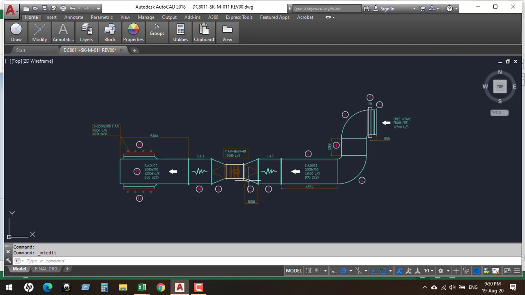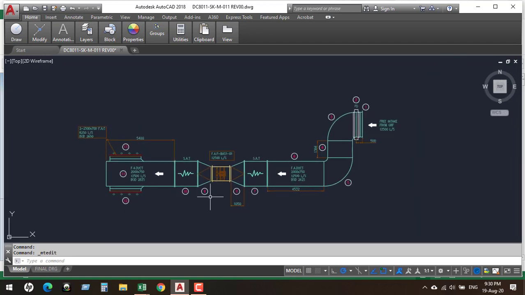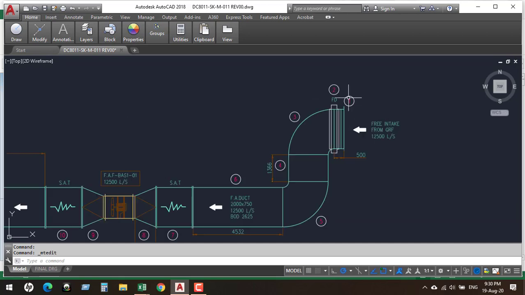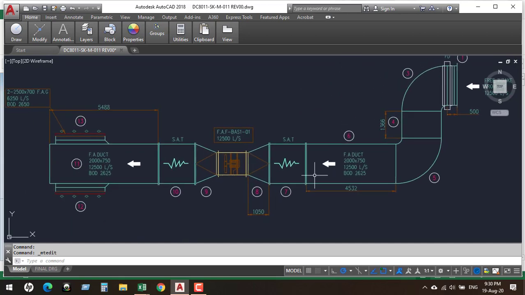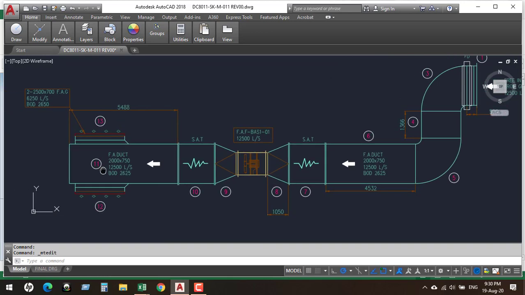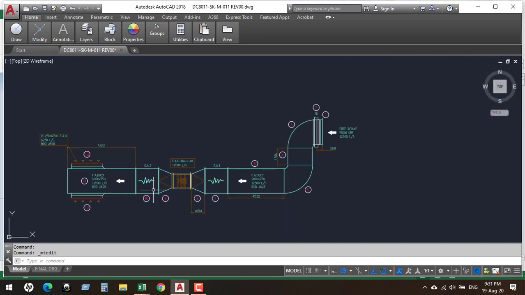I have this layout from my previous project, which is a rectangular duct connected to an axial fan with 2 sound attenuators and standard fittings. So you need to have it this same way. You need to have your duct layout numbered, with the basic information which you need for the calculation, like airflow and sizes.